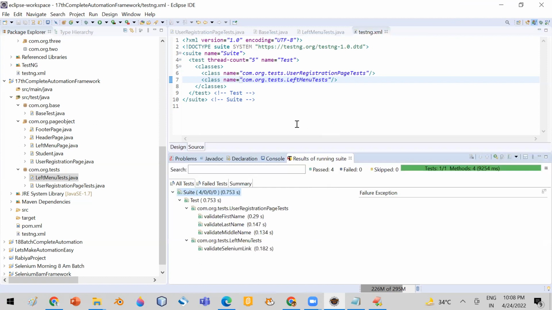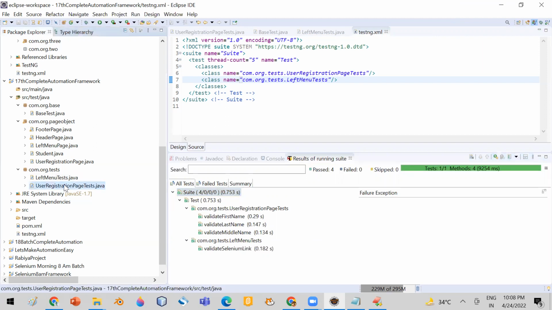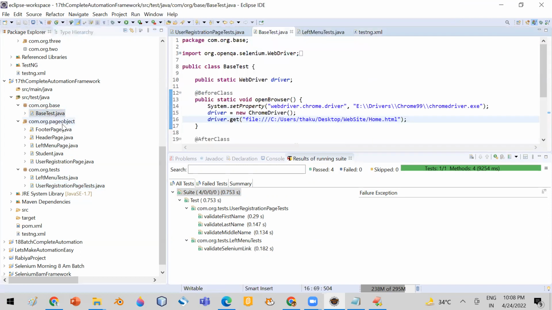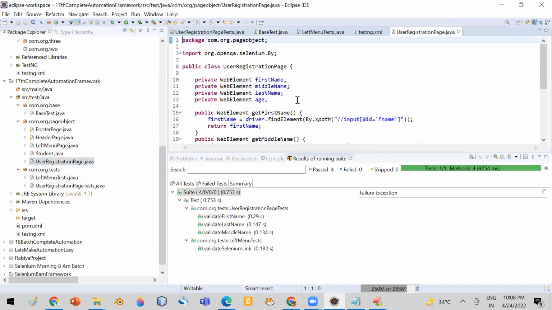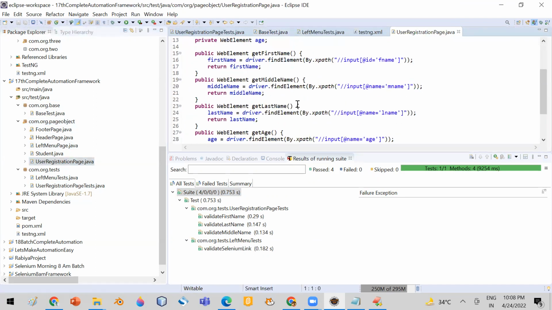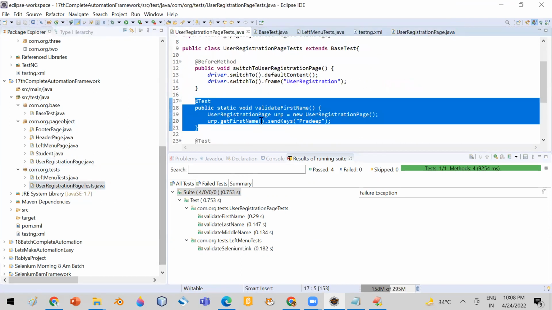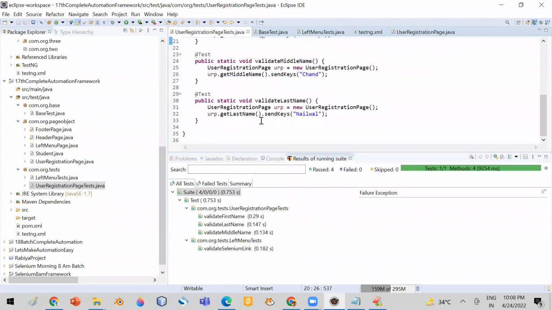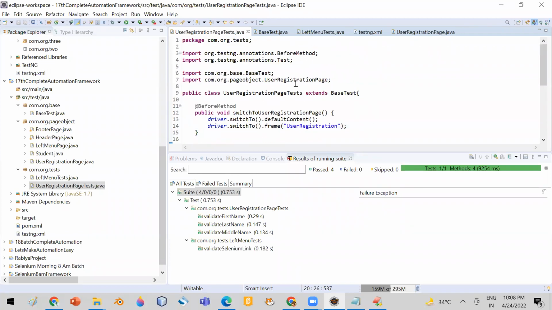देखो आपका अपना फ्रेमवर्क बनता जा रहा है. Now this part is keep on going. मैं आपसे बोल रहा हूँ, मैं इसमें 10 टेस्ट केस बना दूं, 100 बना दूं, आपका उससे क्या होना है? You have to learn by your own. Getting my point? तो मैं इसमें बहुत सारी चीजें ऐड नहीं करूंगा. I have told you the structure, com.org base test file, common code should be here. Page object should contain the pages according to your application, and it should contain only the locators. That is also known as repository. And your com.org test package should contain the test cases. Getting my point? Yes or no?